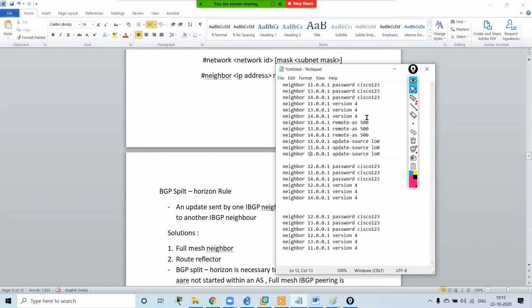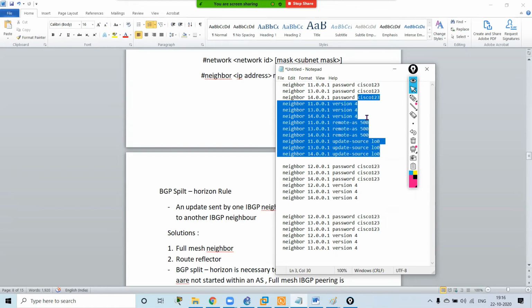So on a single router, I was giving this many commands for my neighbors. All the basic configuration using authentication, using version, using my remote AS. All these commands were given on each router. Got it?